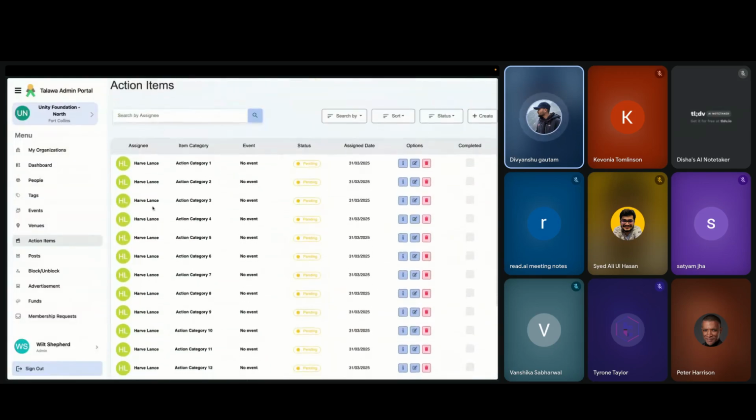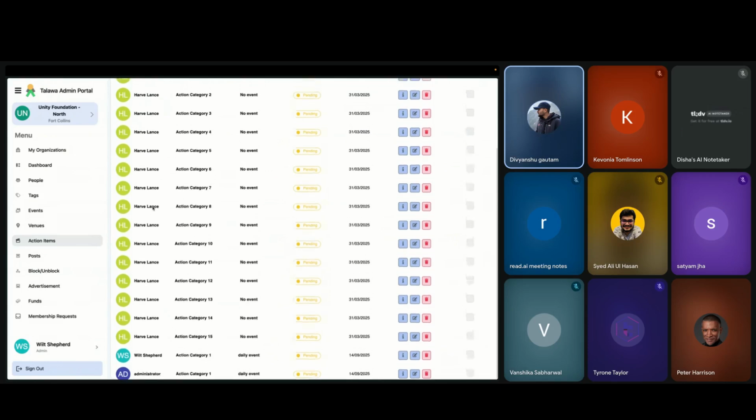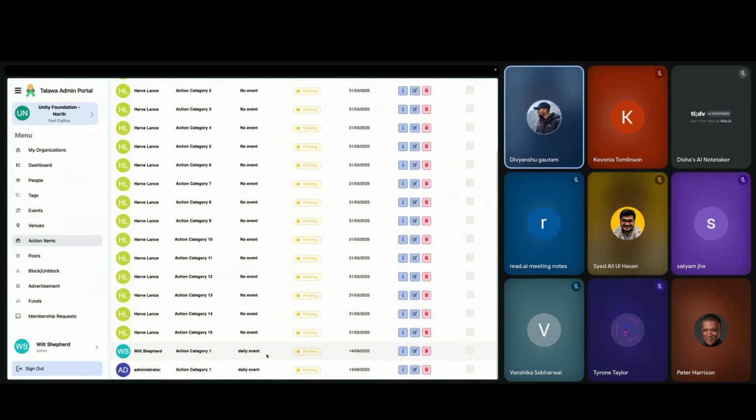This is an organization level action items page. I can see all the action items available in an organization, because events belong to the organization. I created those events, both template level, but I can only show template level action items here, and standalone event action items created for this instance, not the exceptions.